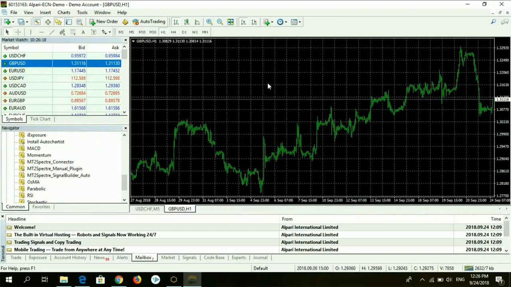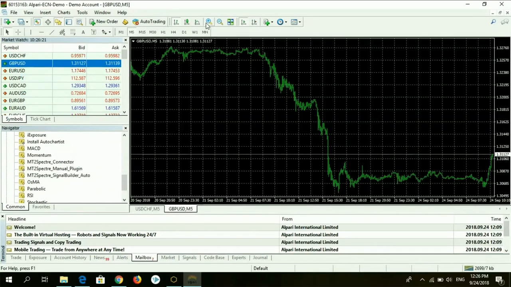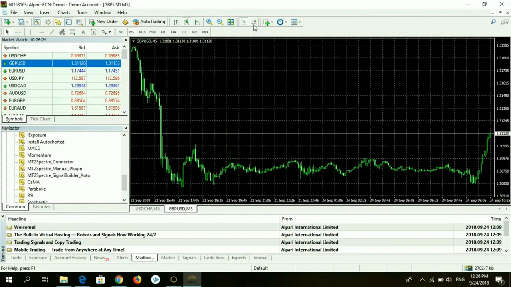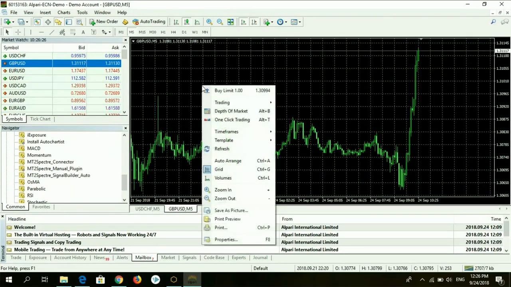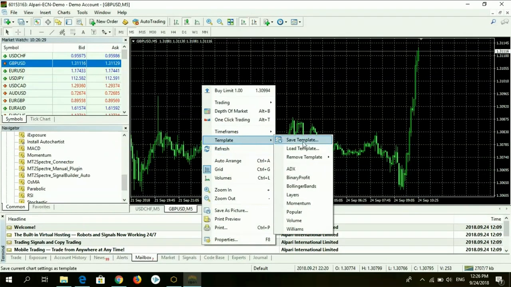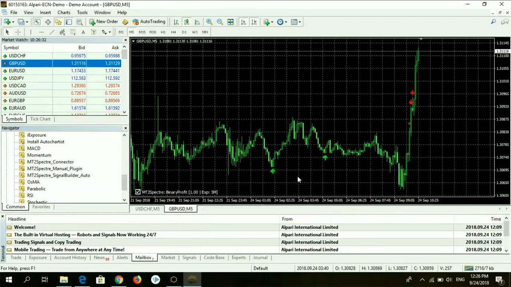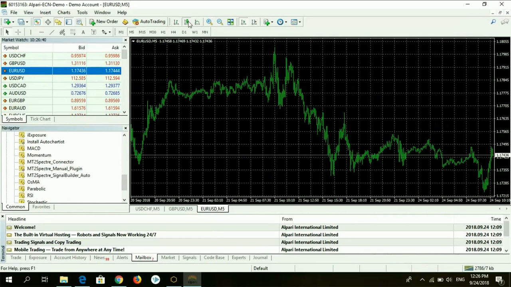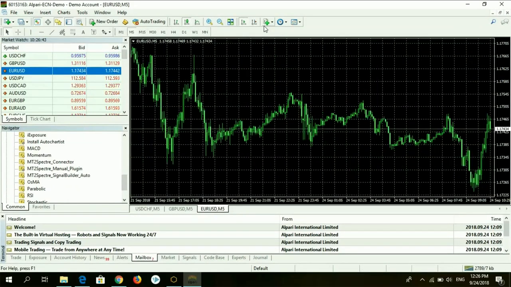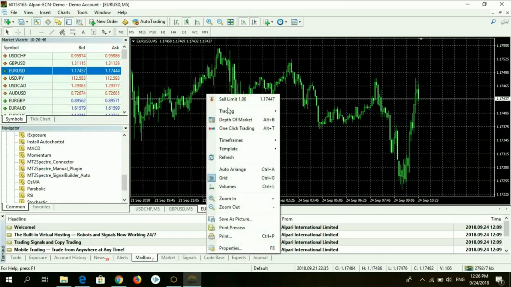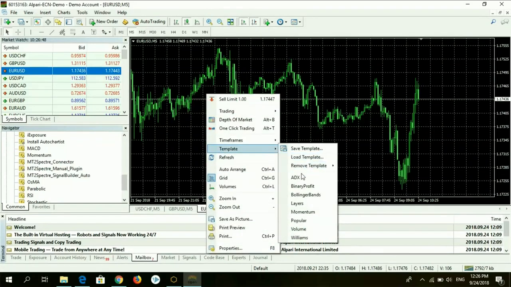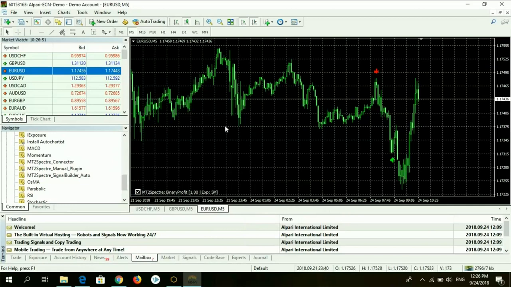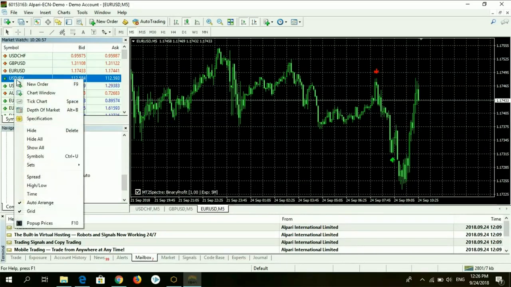So we'll go to the chart window, we select the M5 and candlesticks, zoom in a little bit, select this. Now right click, go to the template, and you can select the binary profit. Now the template has been loaded. On the third symbol, we'll select the M5 period, candlesticks, zoom in a little bit, and then right click, go to the template, and load the binary profit. Similarly, you have to do it for all the symbols. So I would fast forward the video from here.